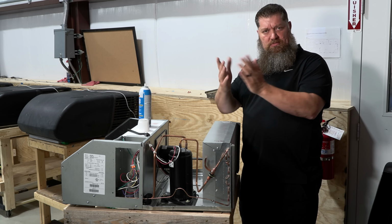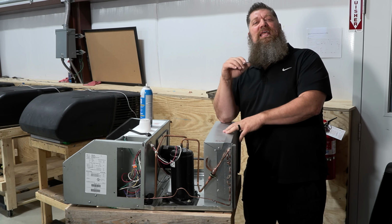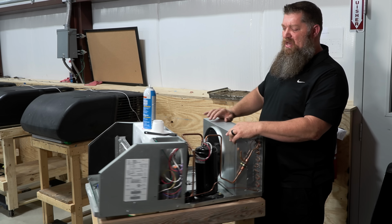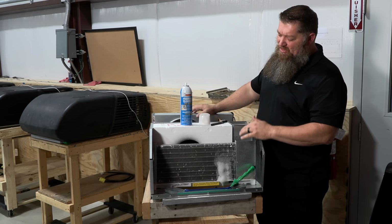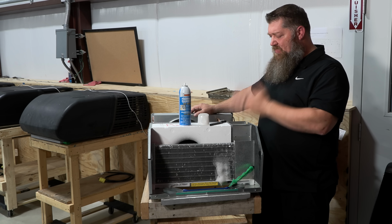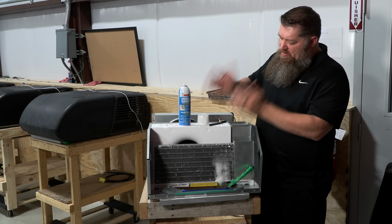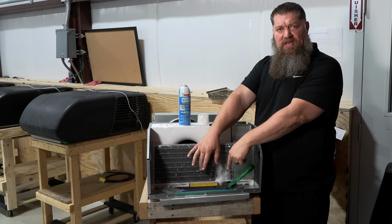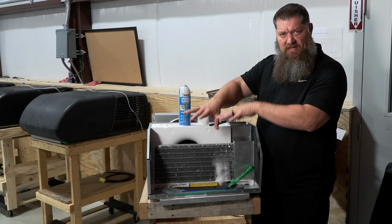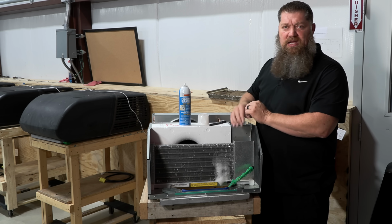But if you were to do this, now that it's springtime, this is a great time to do this because summer's coming on very quickly. You want to do this before it gets too hot. So it takes you about 15-20 minutes on a good clean to clean these off, maybe 30 minutes if you're really taking your time. Doesn't take much to do this in the spring. If you have a heat pump, I'd say come up and do this in the fall as well. But we want to do this, and that will also help prevent us having to constantly maintain that filter down there. Let the filter catch the big stuff, and you get up here once or twice a year and clean this off. I promise you, your air conditioner is going to run cooler.